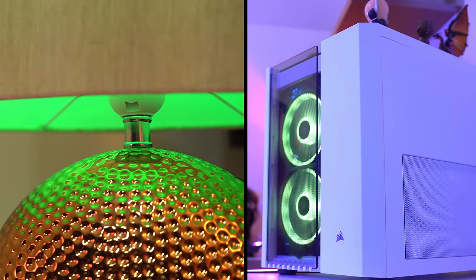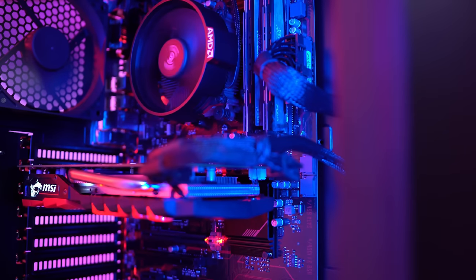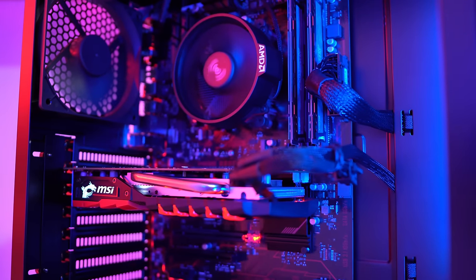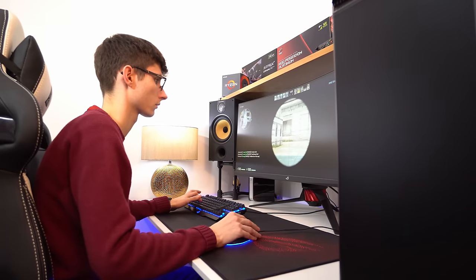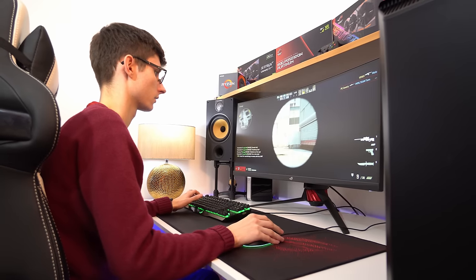I've been playing around with fancy RGB kits and expensive light bulbs, but realistically a couple of strips for your PC that are connected to your motherboard should be enough bling for most systems. And a cheap manual strip that's wrapped all the way around your desk actually makes the world of difference, all without breaking the bank. But I'd always go for the more practical items first — the ones that will make the difference to your gameplay, rather than just the visuals.